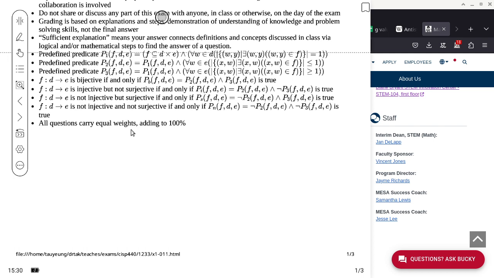Okay, there are two things, you're correct. If all questions carry equal weight, find the easiest one to start with, because different people will start with different ones. Some people may look at one question and think, oh, this is a hard one, I'm not going to start with that. But the next person can think, oh, this is an easy one for me, I'm going to start with that one. So I cannot tell you which one you should start with first, but you should do a quick scan and find out which one you feel the most comfortable with and start with that one.